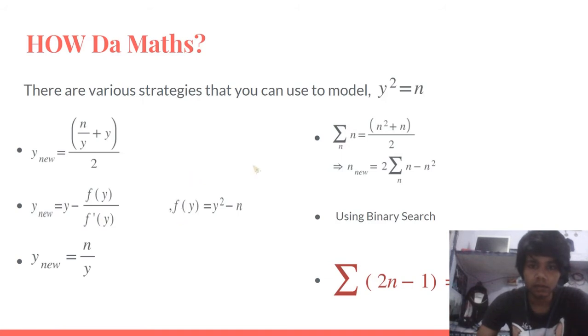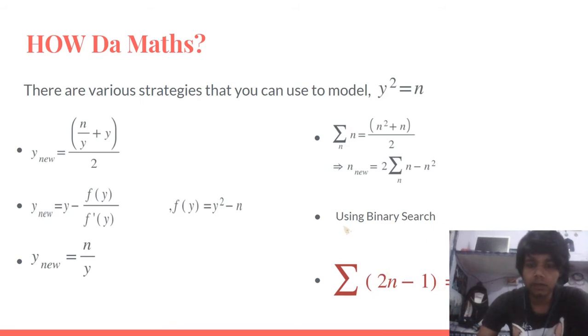So I continued my research, and I found these three methods too. The first one and the last one, you can all remember from your high school. These are the summation formulas for n and 2n minus 1. The summation formula of n contains n square and n, so we can find n by using this, but it is harder to implement when we compare it to this formula. So I went ahead with this formula, the summation of 2n minus 1, which should be equal to n square.